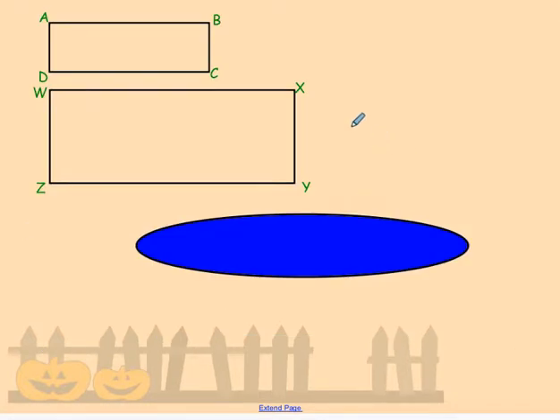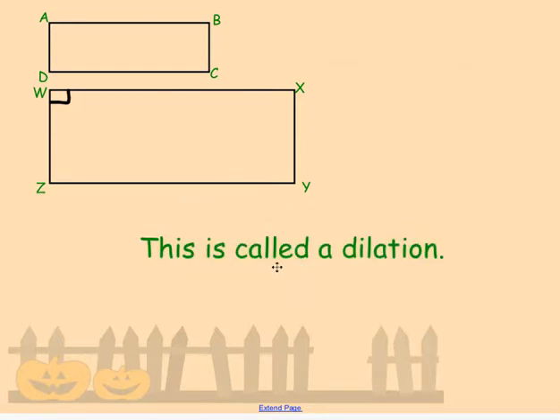Moving right along, we can see we have 2 quadrilaterals right here, 2 rectangles, because they have those 90-degree angles. The only difference between these two is their size. They're the same shape, same angles, but this one's quite a bit smaller than this one. We call this a dilation. When we're going from small to big or big to small, we can enlarge it or we can reduce it. We're talking about a dilation.